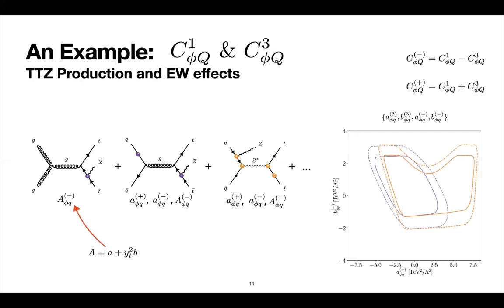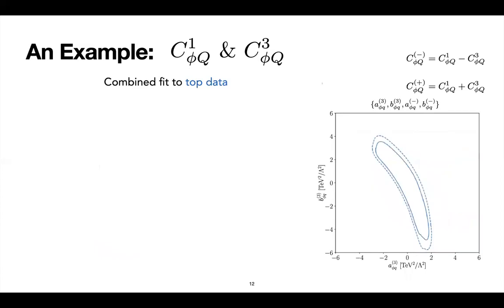So let's see how we can combine all of that into a global fit. Global, in this case, means our 4 parameters. So this is a fit only to top data. And the very interesting part here is it's again the profiled constraint. So it's a 4-dimensional fit, and I'm just showing the 2-dimensional projection of it. And you see that we can constrain everything, basically. We get a compact allowed region in the end.